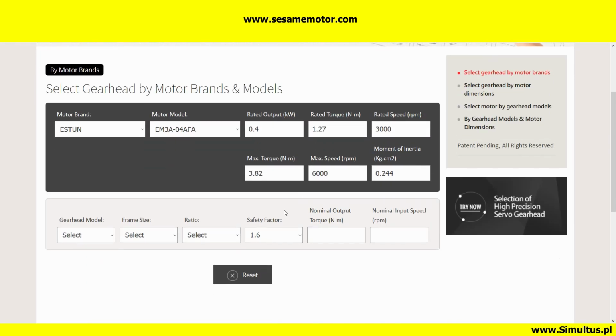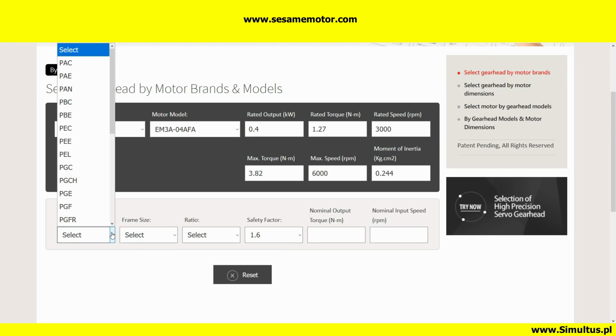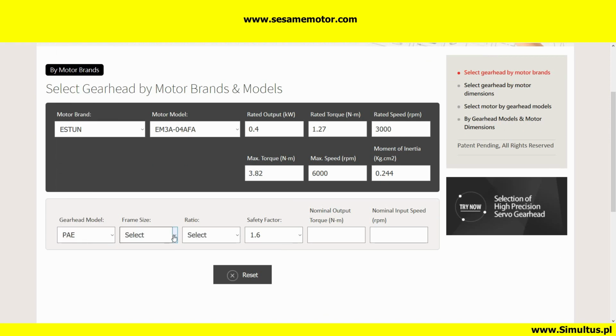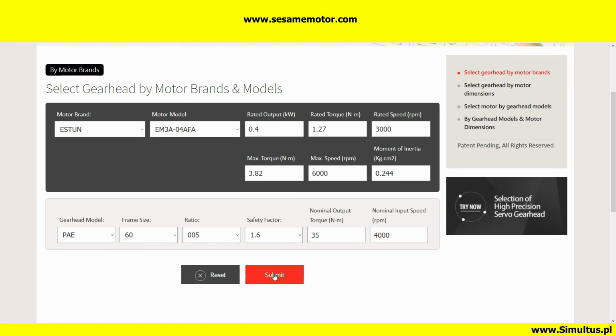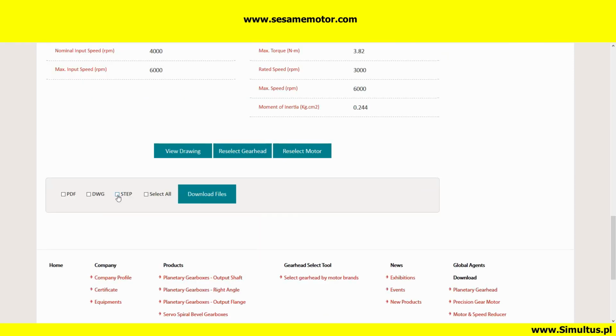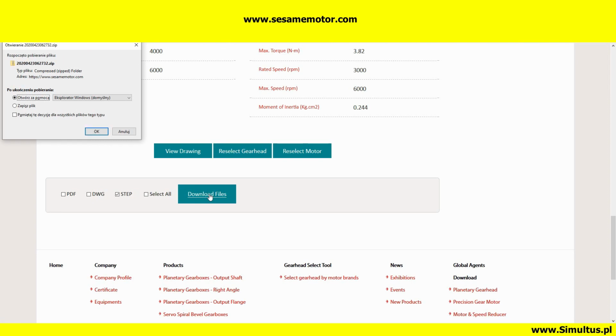After choosing the model of the motor and the gear size, we can download its 3D models and choose the file format that is convenient for us. In this example, we will not use these elements.